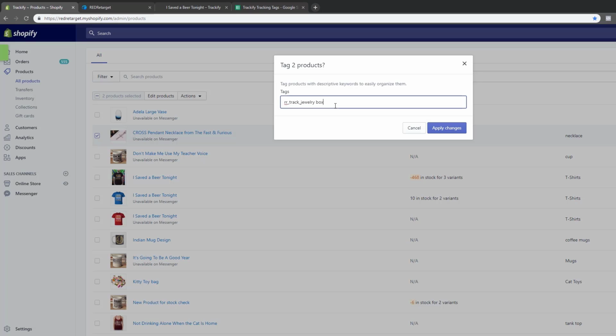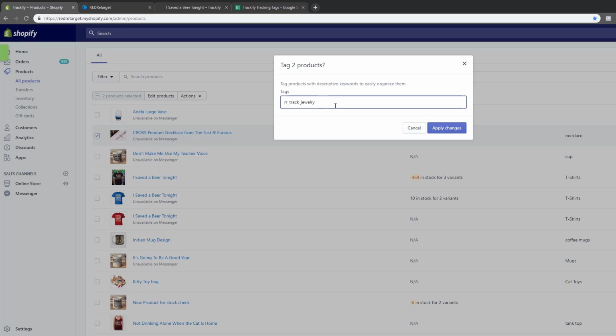A blank space is not a good idea, because in some features on Facebook with the catalog feed, where those tracking tags are used as well, you might run into functional issues. Also, try to avoid any kind of special characters. Just limit yourself to letters, numbers, dashes and underscores.